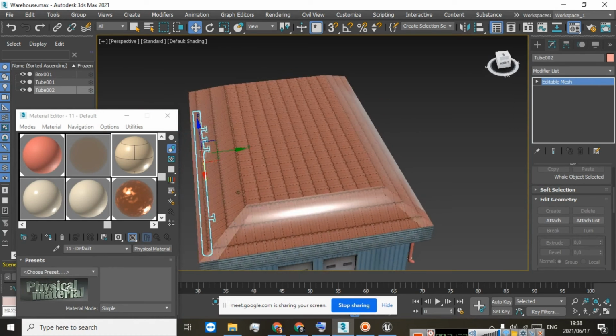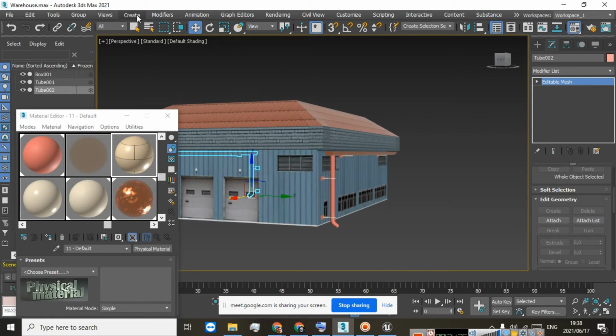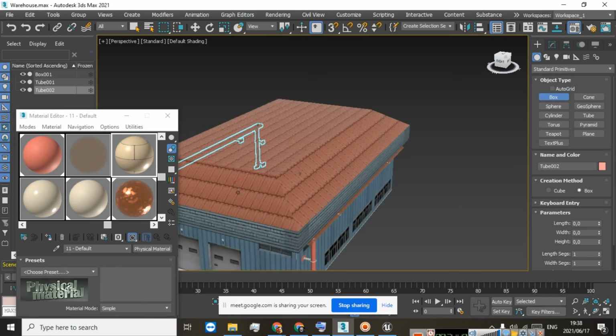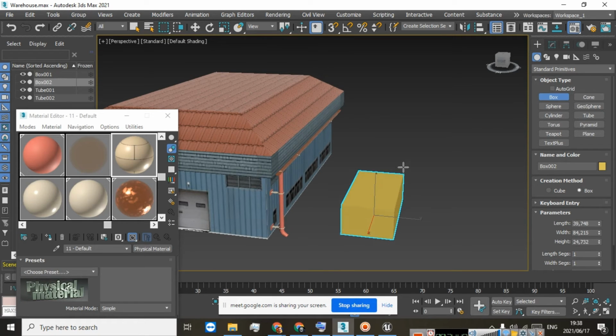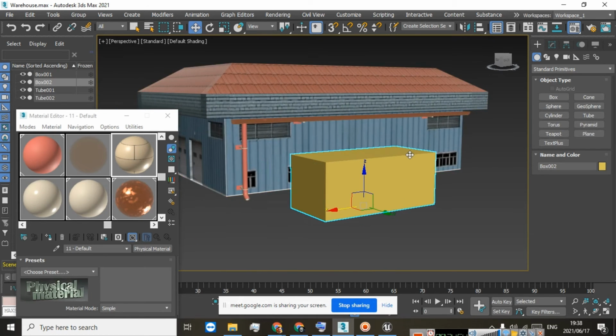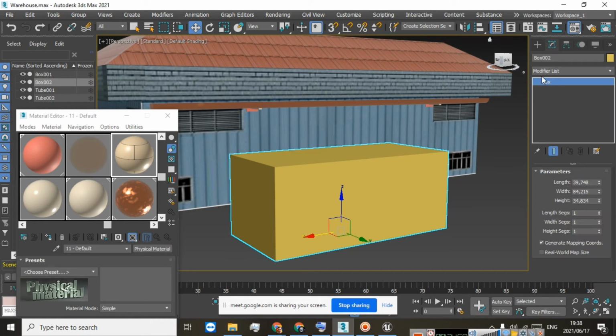Anything else that I can add? The only thing I can think of is maybe a ventilation system. So let's quickly create that, and that is really going to be fast and easy. I'm just going to create a little box like that, bring it up like that, right click to deselect it. Now I'm going to select, we'll change this to a mesh.